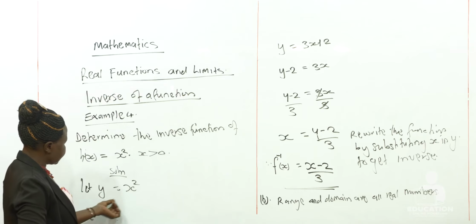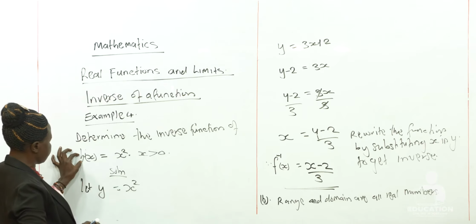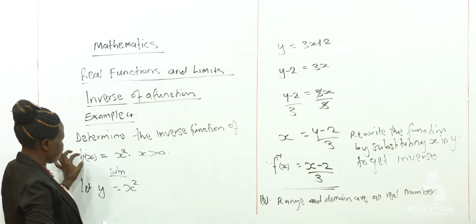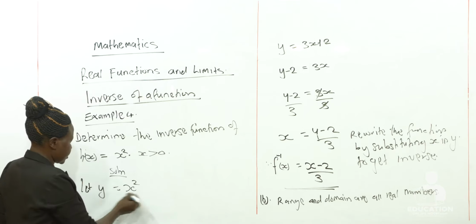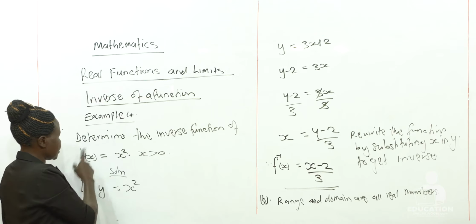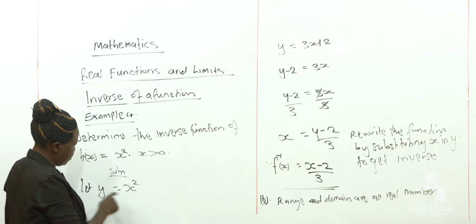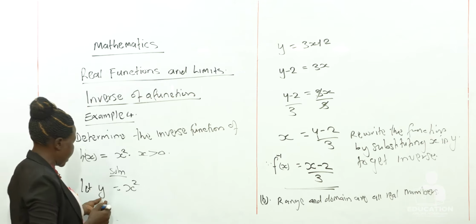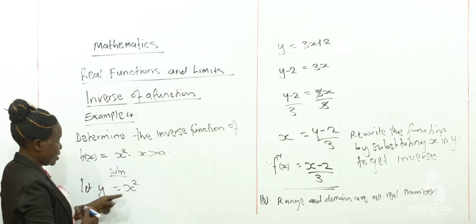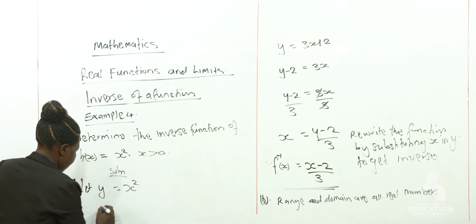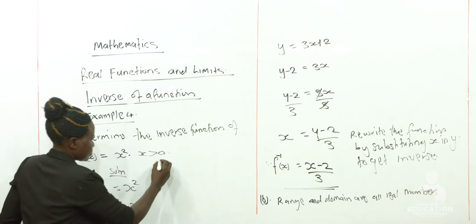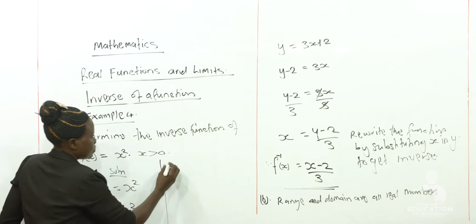So if y is x squared, which has replaced h, because in any relation, the two variables we are targeting are x and y. No matter what different letter they give you to represent the function, if we are finding the inverse, you have to replace that function by y. Then after that, you apply your rule: if y equals x squared, what is x alone?